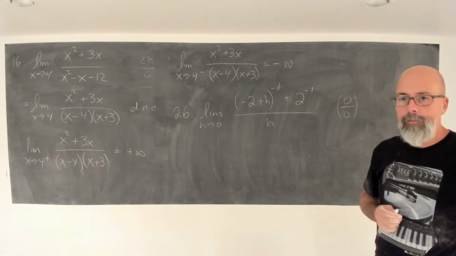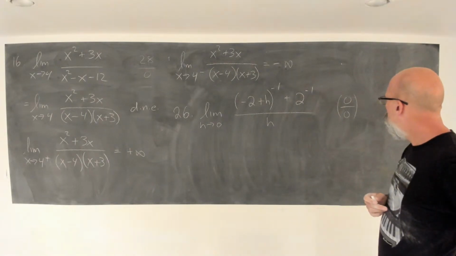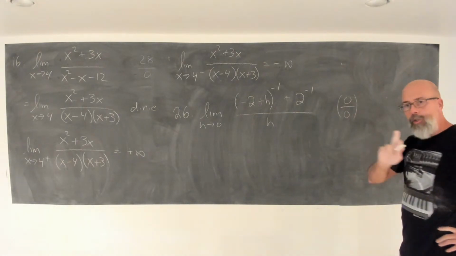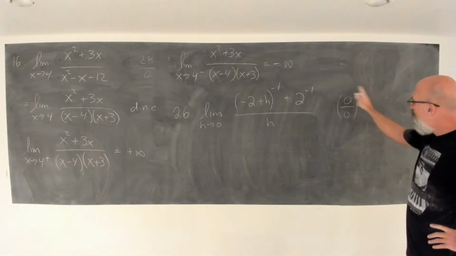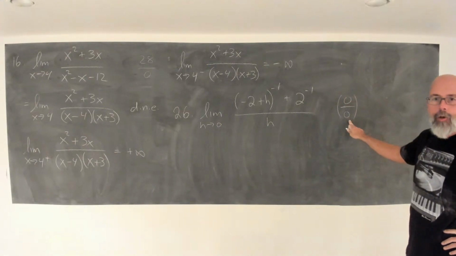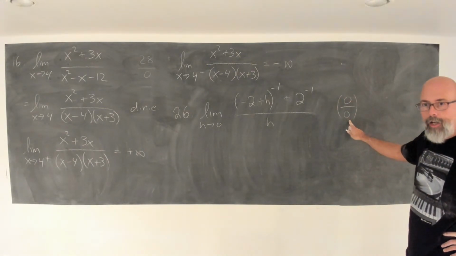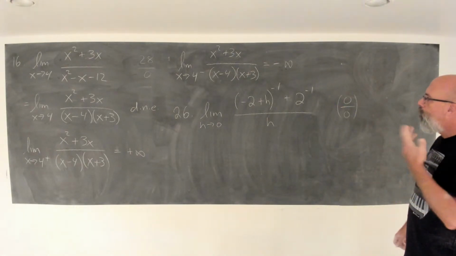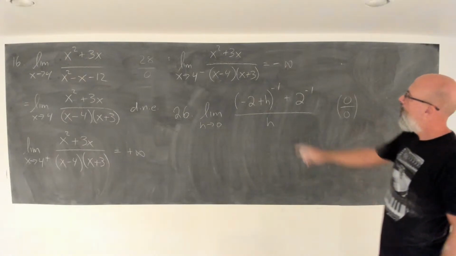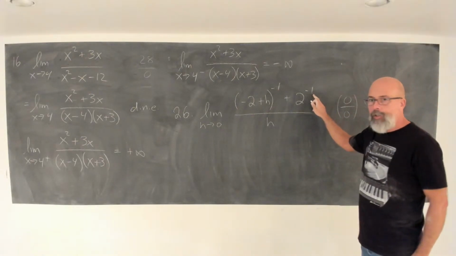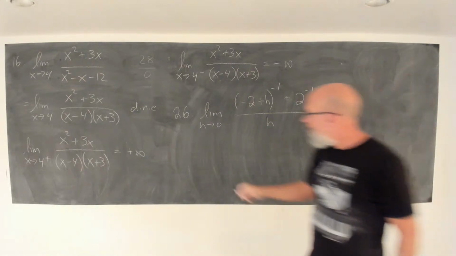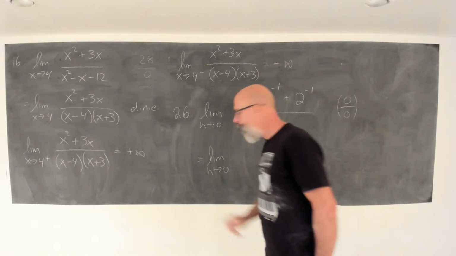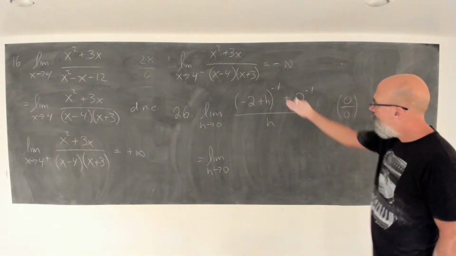You know what to do. Well, do we know what to do? First of all, you understand certainly that anything can happen. And leaving your answer as this is not acceptable. This is not an answer. This is the form this has. We want to work towards an answer. Let's get rid of these negative exponents here. Let's rewrite these as fractions. When you have a 0 over 0, you understand that that's where the work begins. So we're going to do some work.